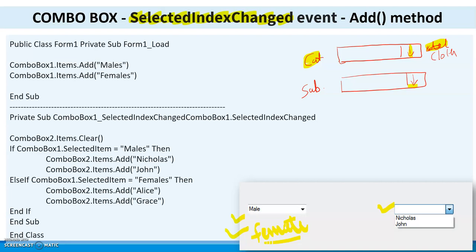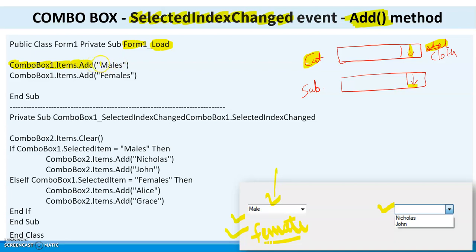design time, like going to the Items collection and all. So what I am doing, see, there is Form1 and in the Load event of the form, I want to add items in this combo box. So what I am doing, ComboBox1.Items.Add. Add is a method. Remember, in the list of all the methods, Add was the first method. So ComboBox1.Items.Add.